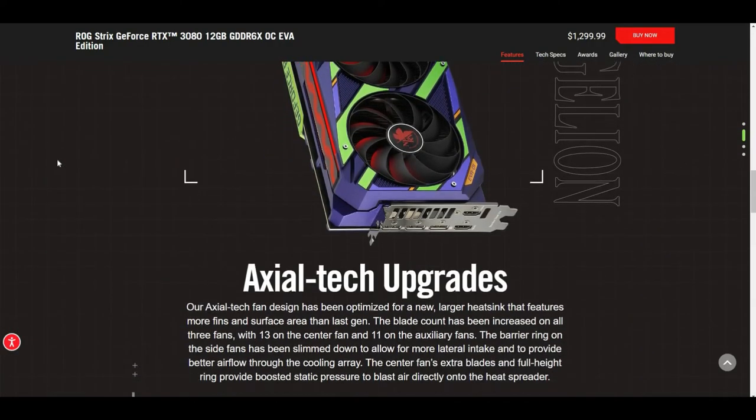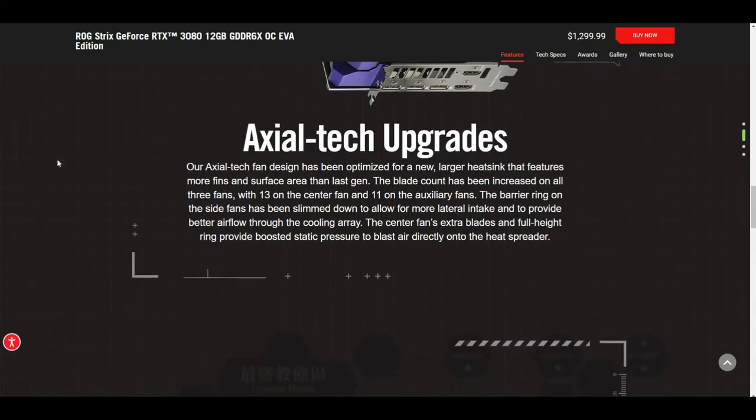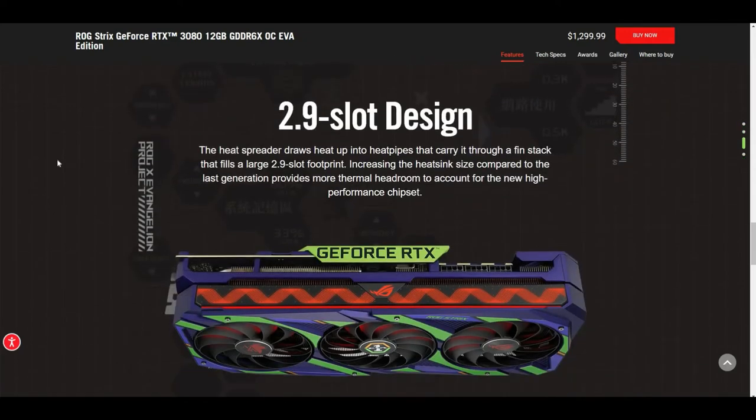The Axial-tech fans are upgraded. The Axial-tech fans are designed to be optimized for the new and larger heatsink that features more fans and surface area than last gen. With 13 blades on the center fan and 11 on the auxiliary fans. It has 12GB GDDR6X with three 8-pin connectors.